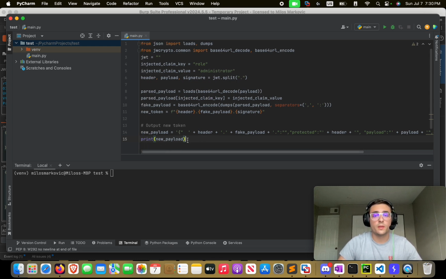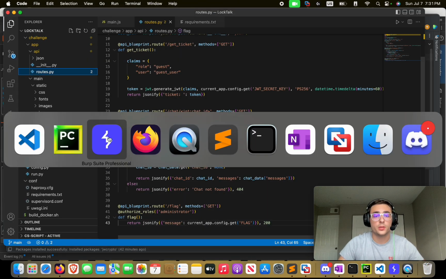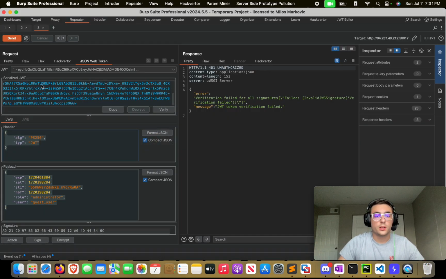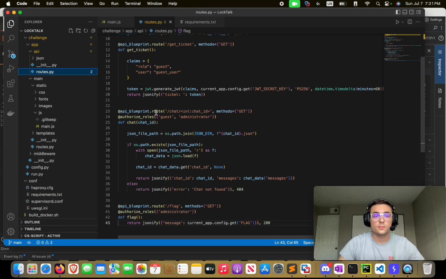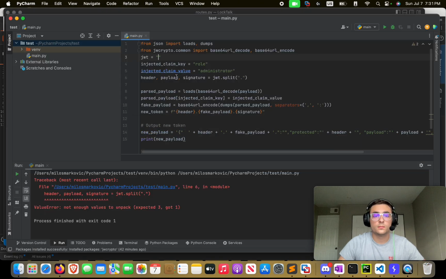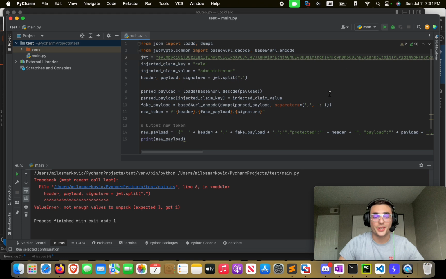So now let's run this quick Python script. Oops, I forgot to specify the JWT, so let's go ahead and grab the JWT that we obtained earlier. It looks ugly, but it's going to work.